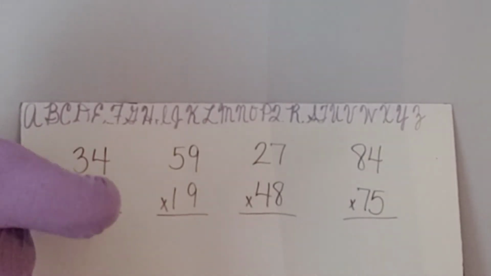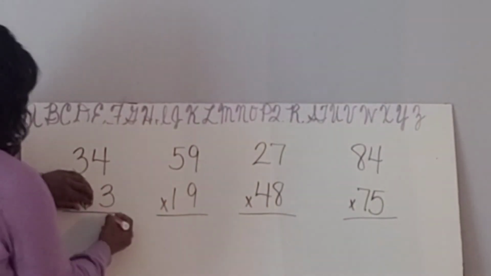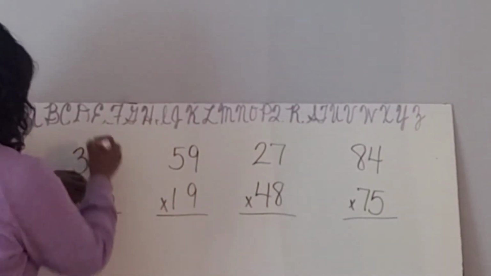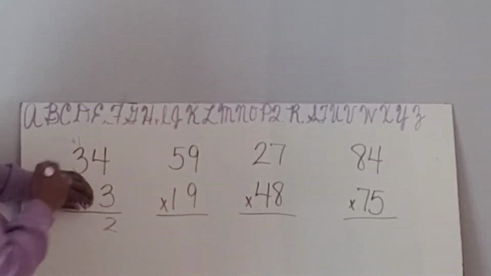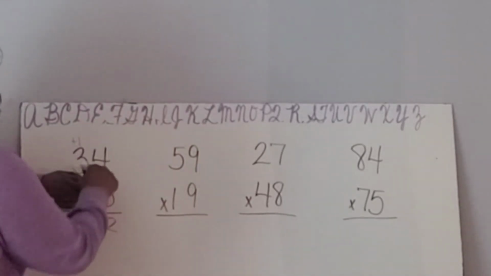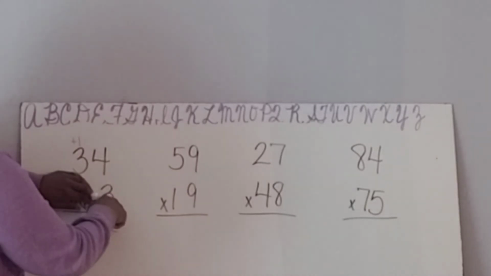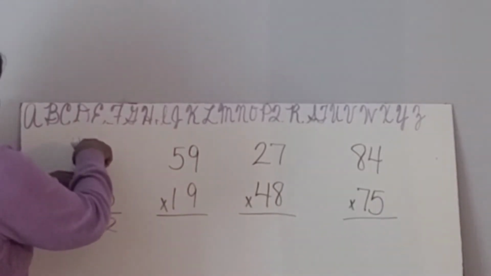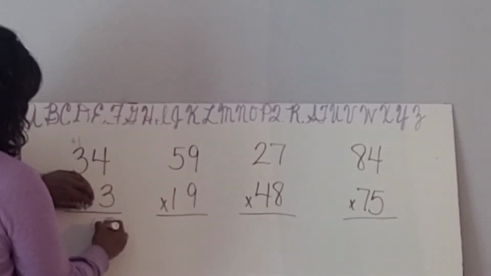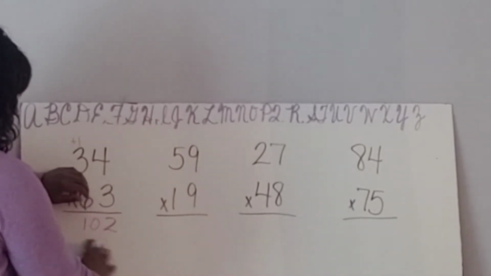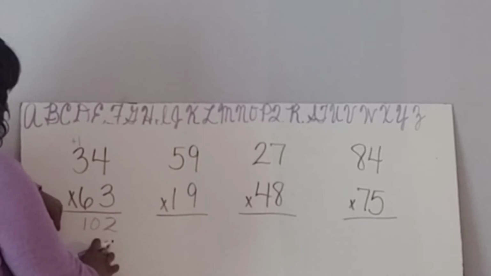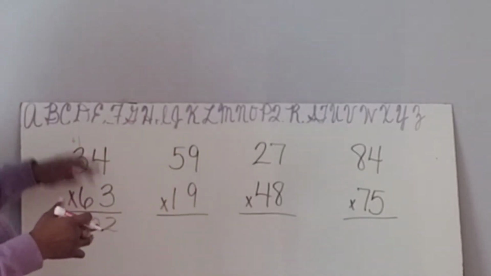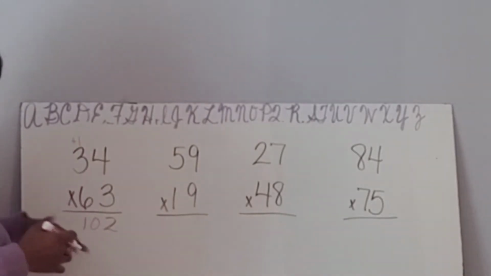So do my 4 times 3 first. My 2 comes down with a plus 1 over the tens place, and then multiply going across. 3 times 3, 9 plus 1 is 10, and put my 10 right in front of my 2, okay? So 1 0 goes right in front of my 2, so 34 times 3 is 102.